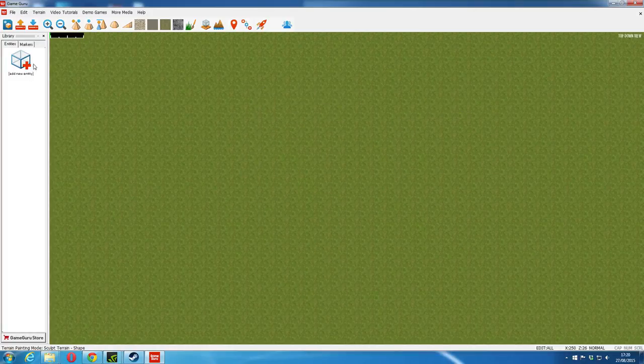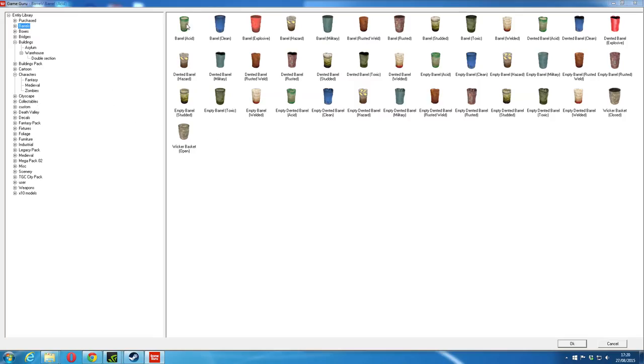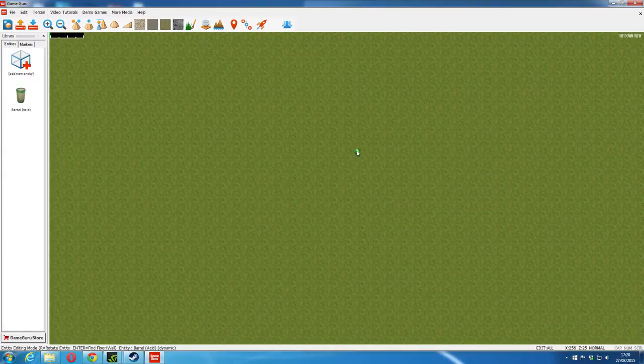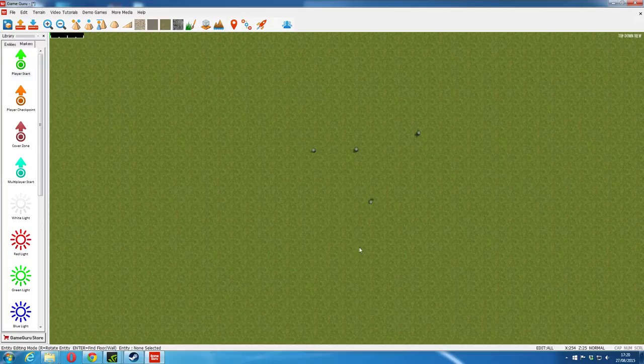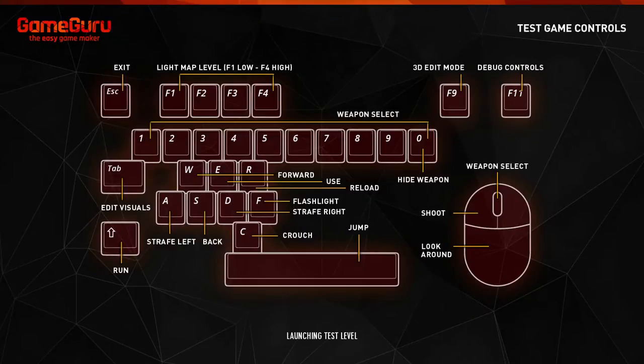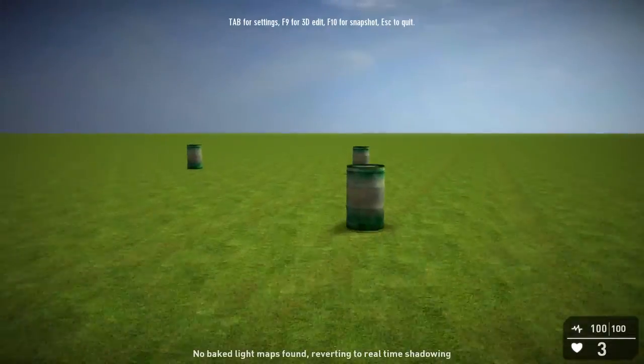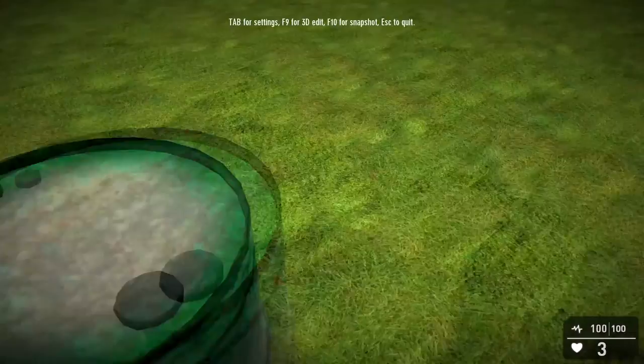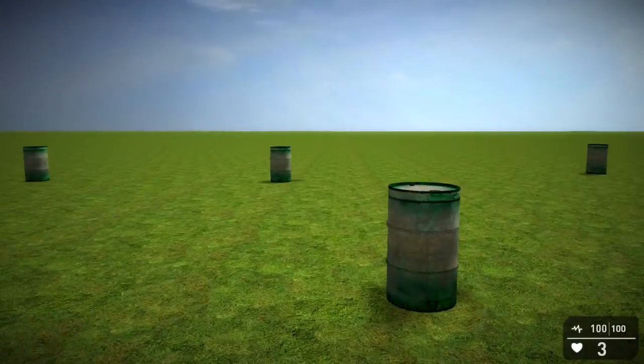So I'll just quickly make something, it doesn't have to be anything special at all. Boom, a couple of barrels, a player, done quick enough. That will do me fine. We'll just test it runs, which it should, and that should make a standalone. Okay, it's fine. Got some barrels. Can't do anything with them, but that's it.